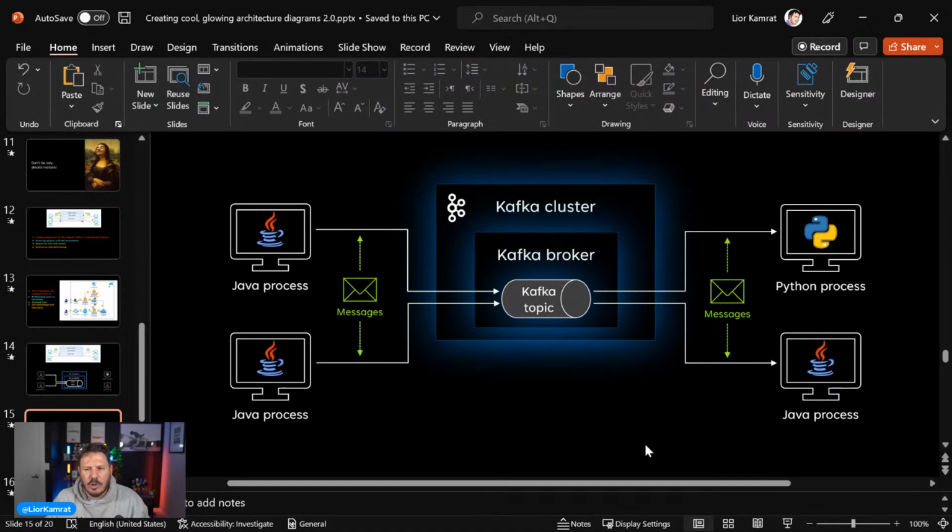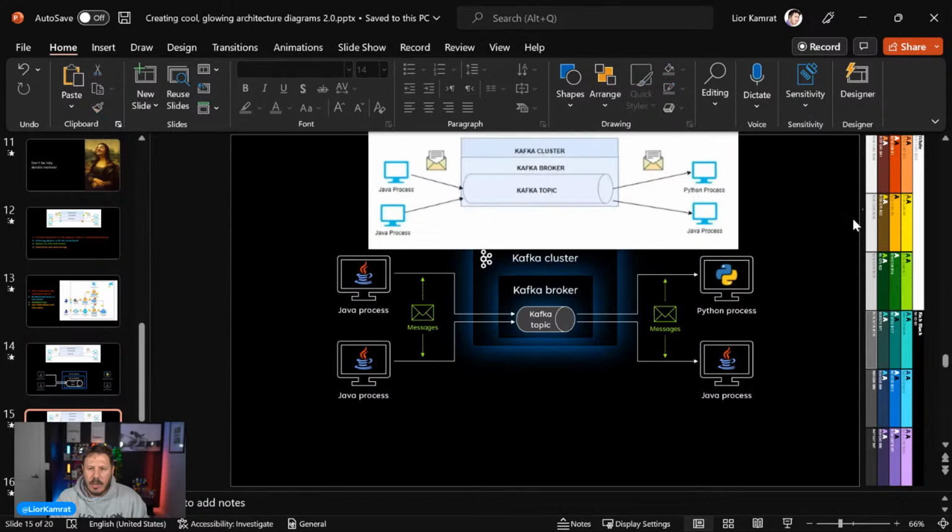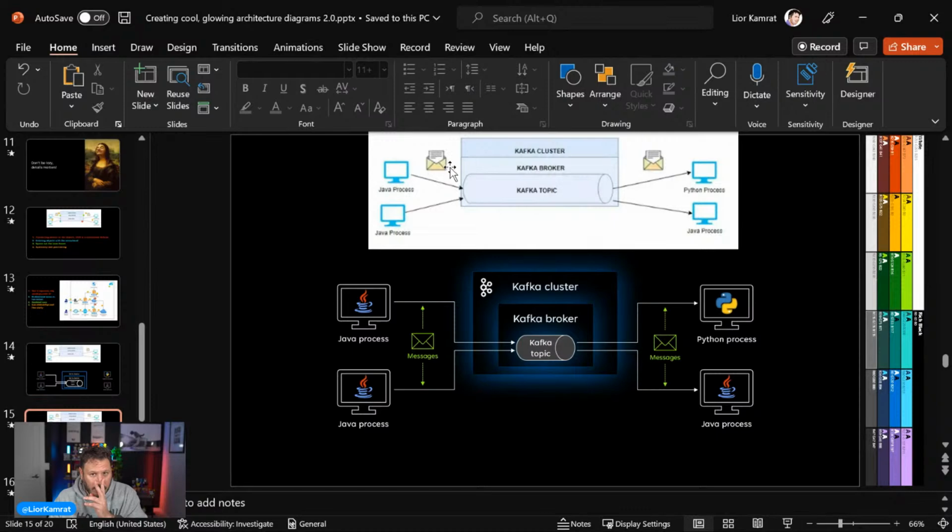Now let's talk about the messages. You can see that I changed the messages layout a bit. So I'll bring this here and I'm just gonna move the entire thing. Here we have two icons. We have messages here, but no one understands that it's actually messages, for someone that does not understand Kafka. Again, it's not a discussion about Kafka, but I know that these are messages, right? And by the way, I haven't even read through the article. I just know that these are messages because in Kafka, you have topics, you have messages. Awesome. But that also looks like an email, and that doesn't make a lot of sense.